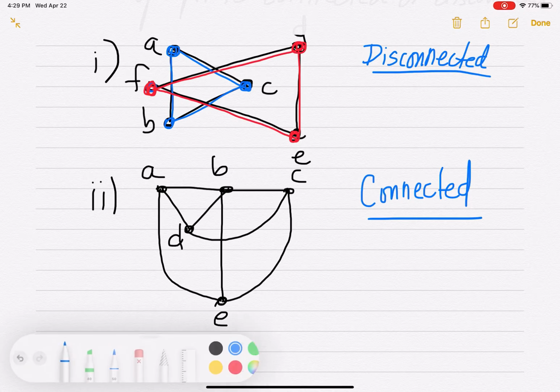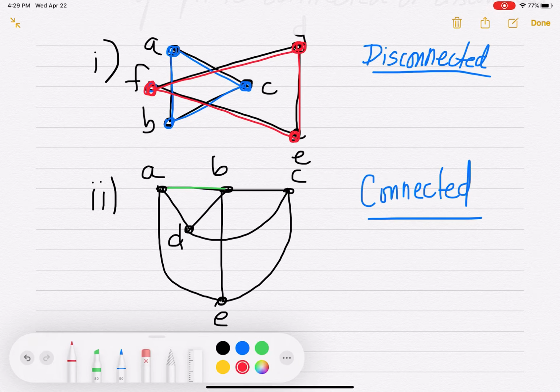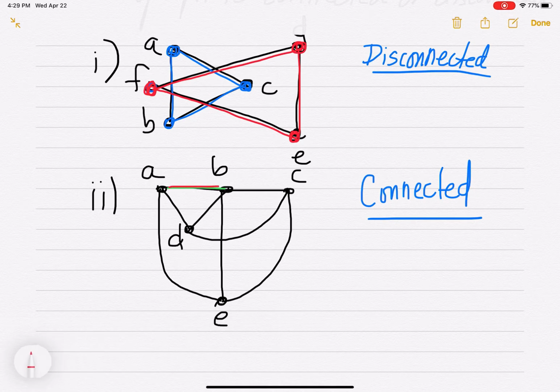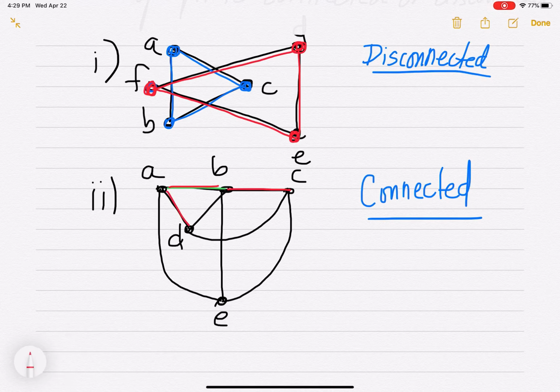If I wanted to get from A to B, there's a path, I can go this way. If I wanted to get from A to C, there's a path this way. If I wanted to get from A to D, there's a path this way. If I wanted to get from A to E, there's a path this way. So I can go between B and C, B and D, B and A, B and E. In any case, there's always a path between any pair of vertices.